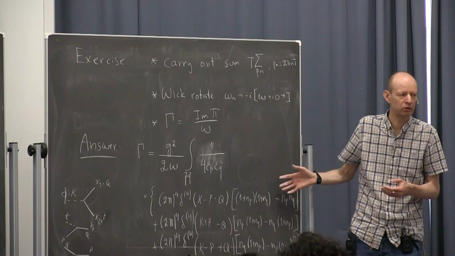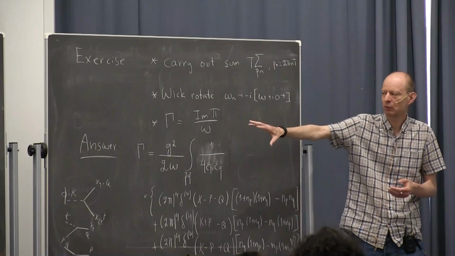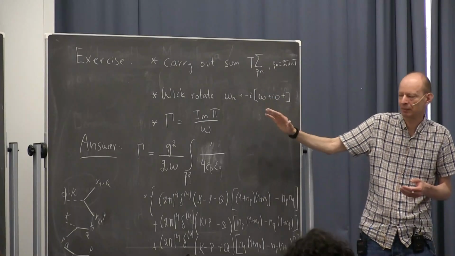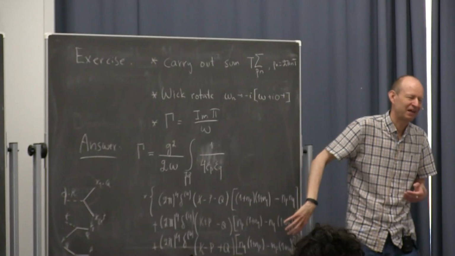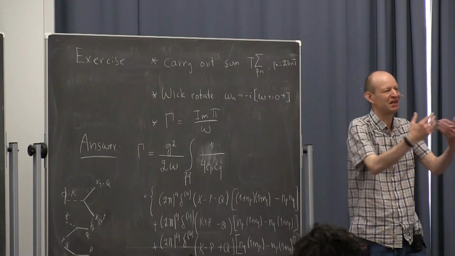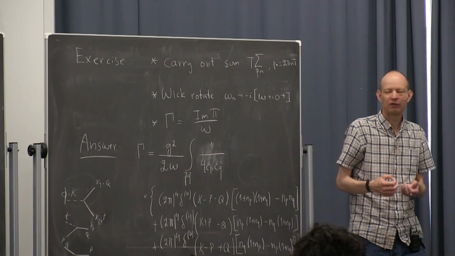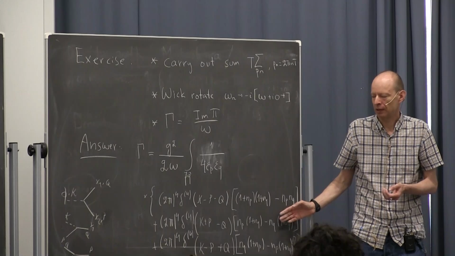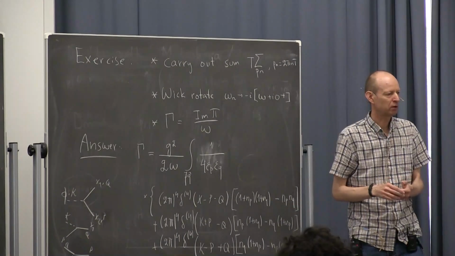If you do this computation, you never made that assumption. You define something where you don't need to talk about asymptotic states. You carry out the computation, you take the imaginary part. It just so happens that afterwards you could give this expression an interpretation which resembles what we would have done in quantum field theory. But you shouldn't say that these guys are asymptotic states. They are not asymptotic states in the conceptual sense of something that doesn't interact.